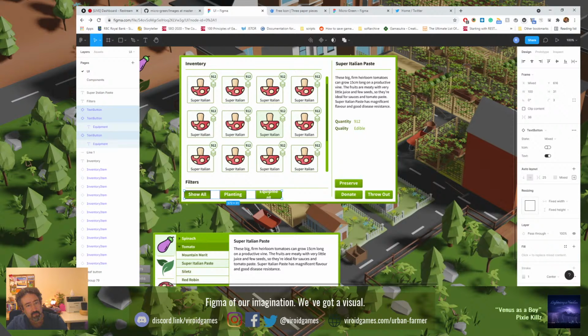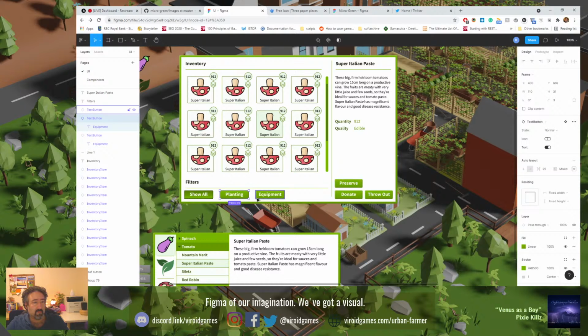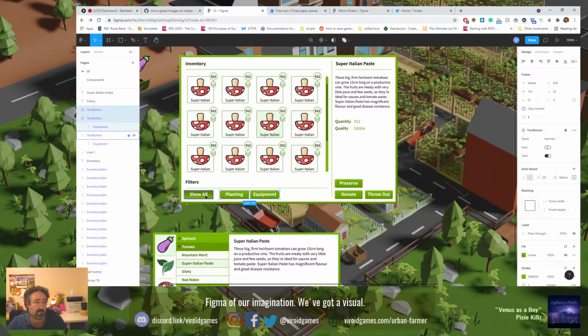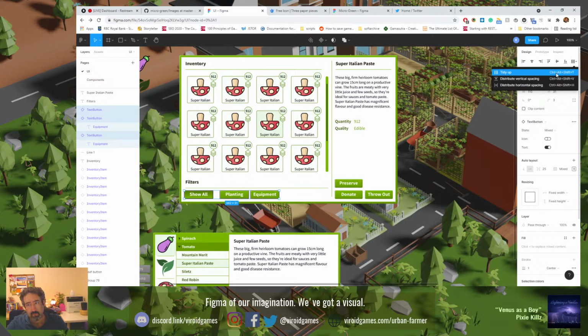Should all be 100 maybe. Then 10. Tidy up. Control Shift.